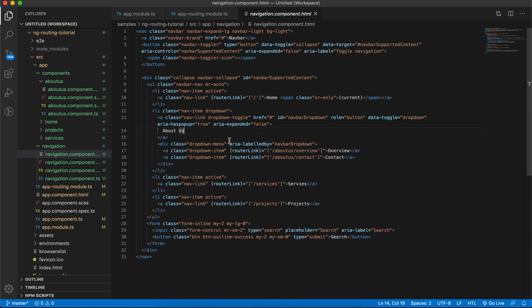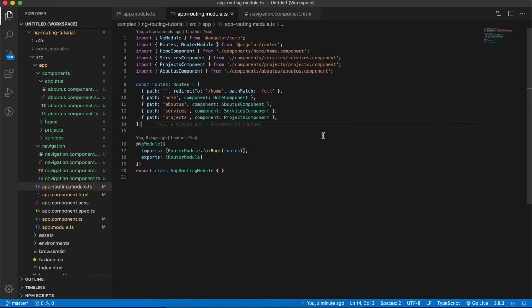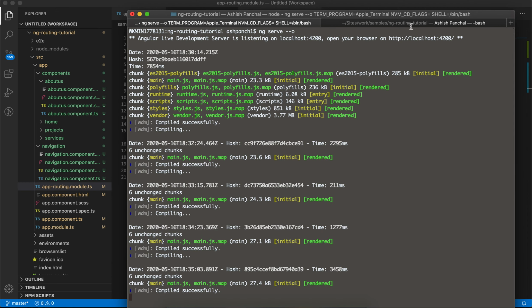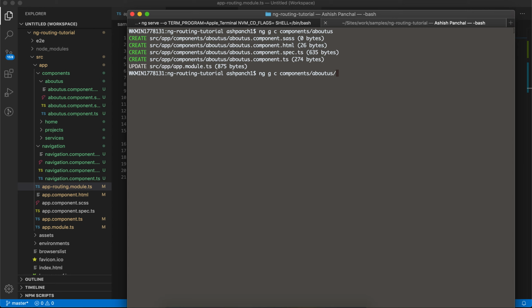So for the about us, we do not have a landing page, but it will go to the overview and the contact components. So there is no click event for the about us, but there is an overview and contact page for that. So let's create two new components, one for the overview and one for the contact. By doing the same thing, we are going to create these two components in the about us folder. So the path will be components/about-us/overview.